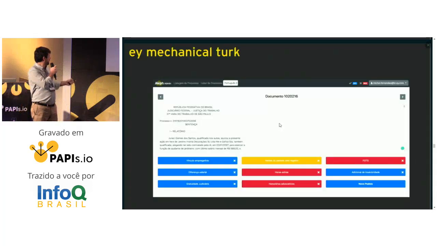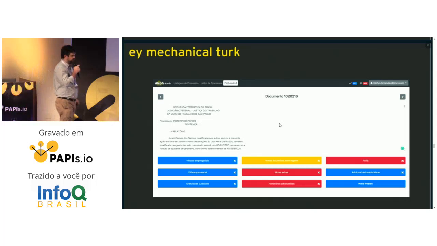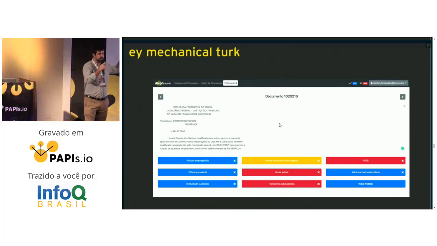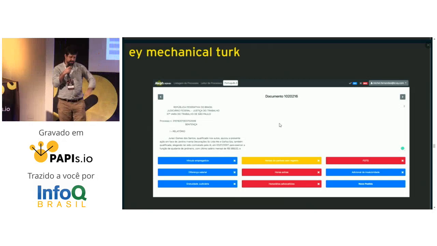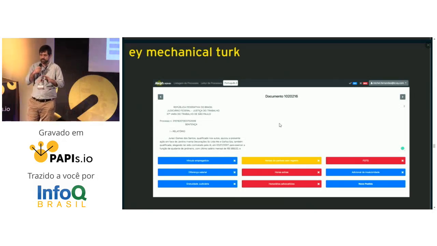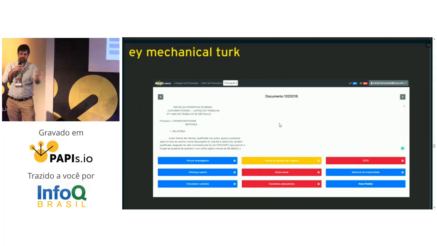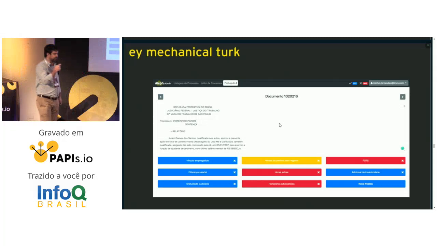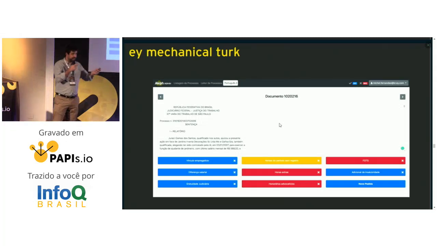But we built an interface where at first they had to do everything manually. They just read the text and said, okay, the plaintiff is requesting these 10 things, because no one asks 1 or 2 things. If you're going to sue your company, you ask at least 6. You find at least 6 problems. That's the average, 6 to 8. And the judges decide that these 3 are okay, these 3 are not okay, and they ended up in a deal. And they did it by hand, 1 to 1.